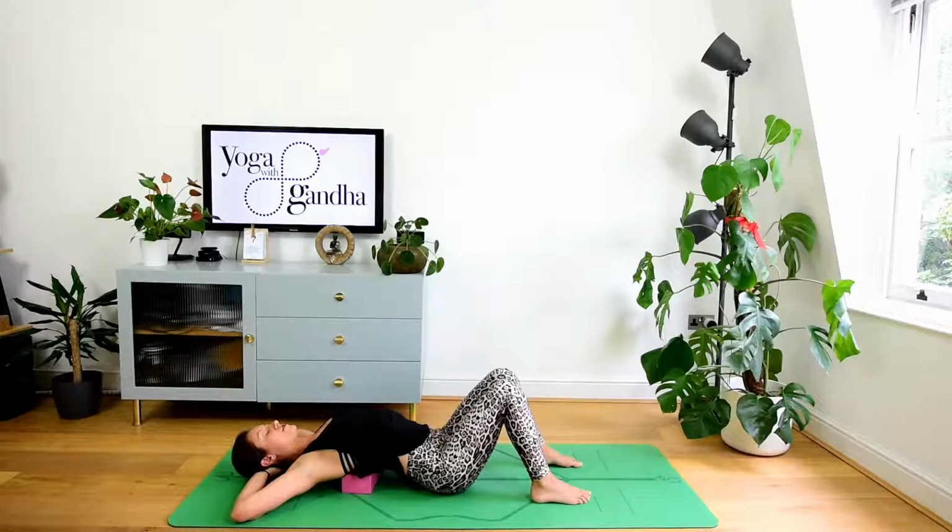And then we'll be here for the next minute or so. So this is the position. There is really no effort, no muscle activation involved. We're just beginning to open up the front of our chest, front of our heart space.